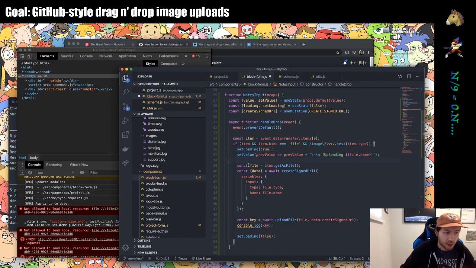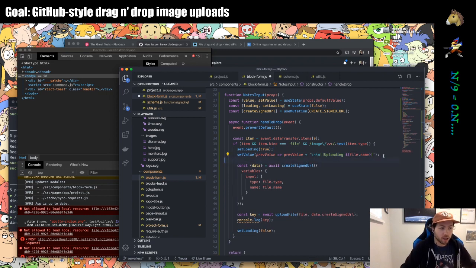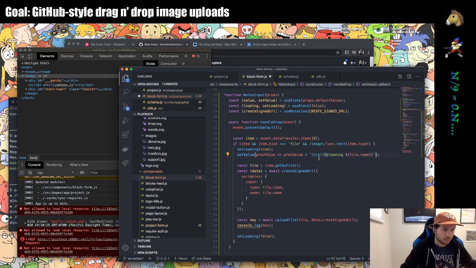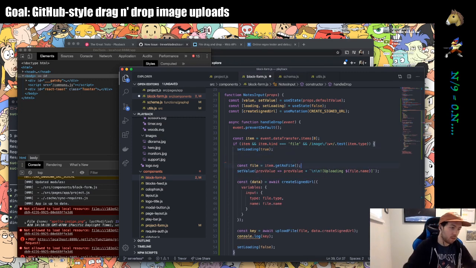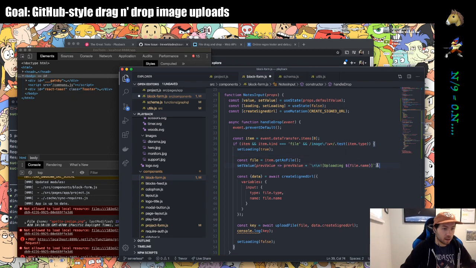And I have to do this after I call getAsFile, or item.getAsFile rather. So let's do that. Uploading file.name with an ellipsis, and then empty parentheses. I'm just going to do one line break.